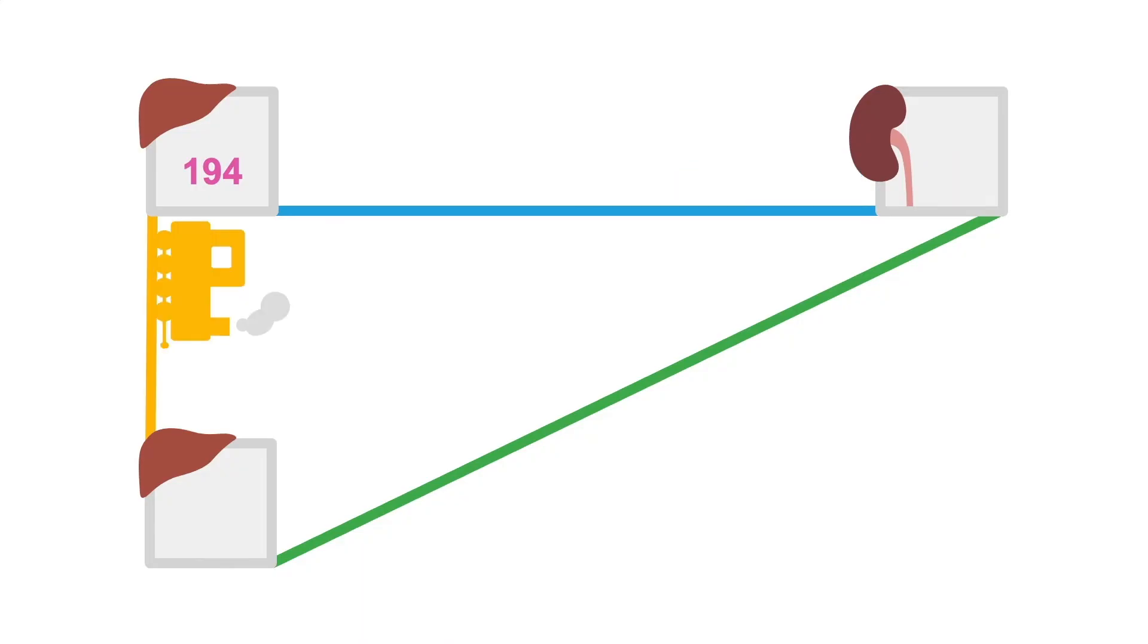Well, their only option is to get on the slow train. So the slow train starts dropping people off at the NAPKE stop, but because it's so crowded and there aren't enough connecting trains, 100 passengers get left behind at the stop and don't make it to the kidney station. This is analogous to NAPKE building up and not getting changed into its non-toxic byproduct.